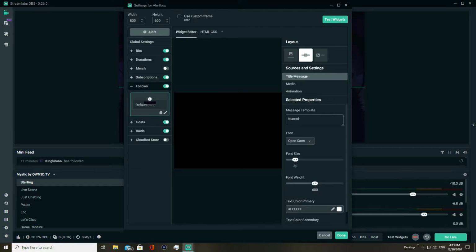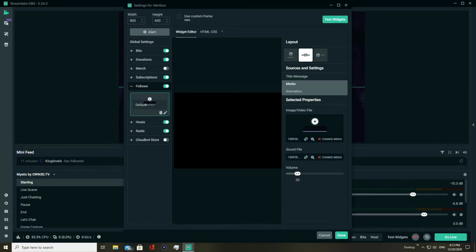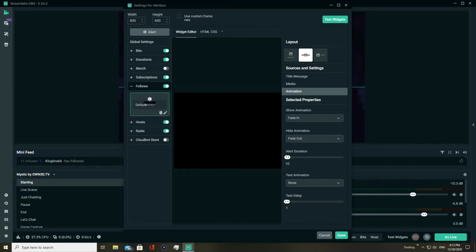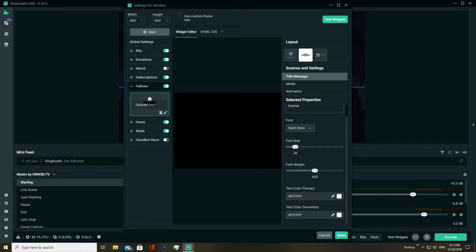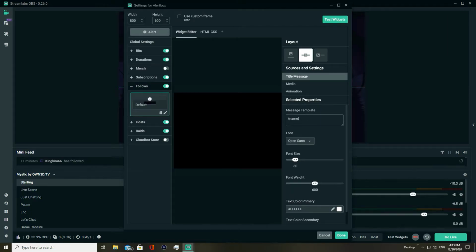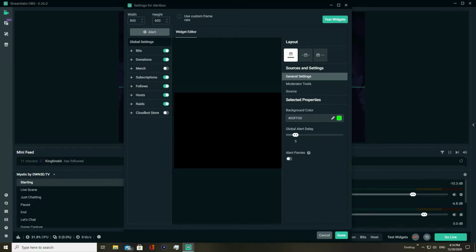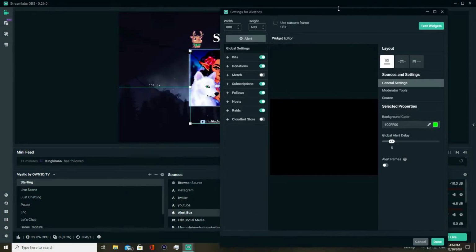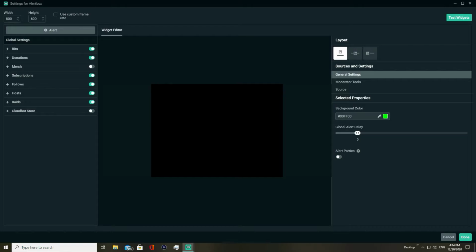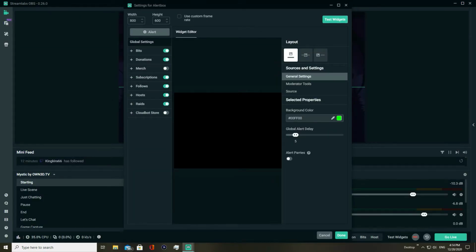However, you can't change anything like a resub message or anything like that, because once they hit follow, of course they are followed. So you can change the media and the sound for that. You can change the volume, and you can change the animation as well as the title message. I pretty much kept everything the same as far as this section because I liked how everything was set up. But again, this is totally here for your full and complete customization as you would like.